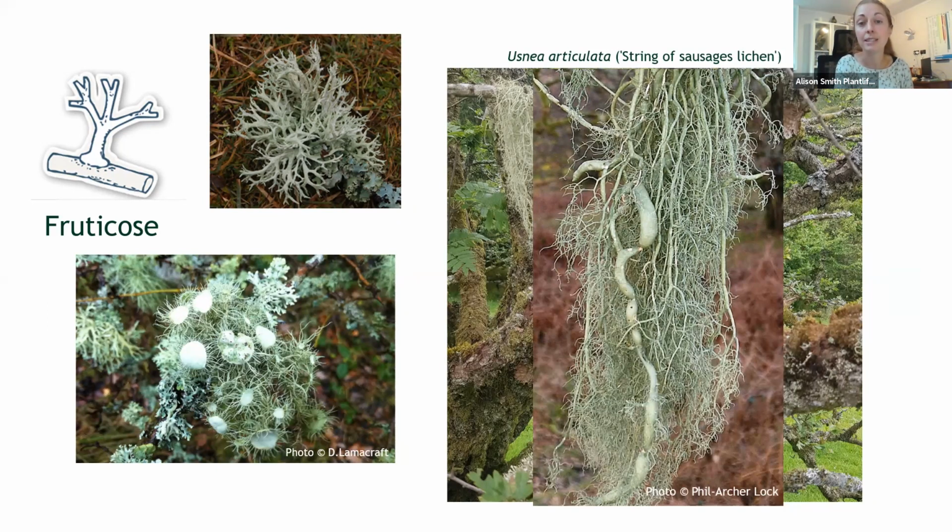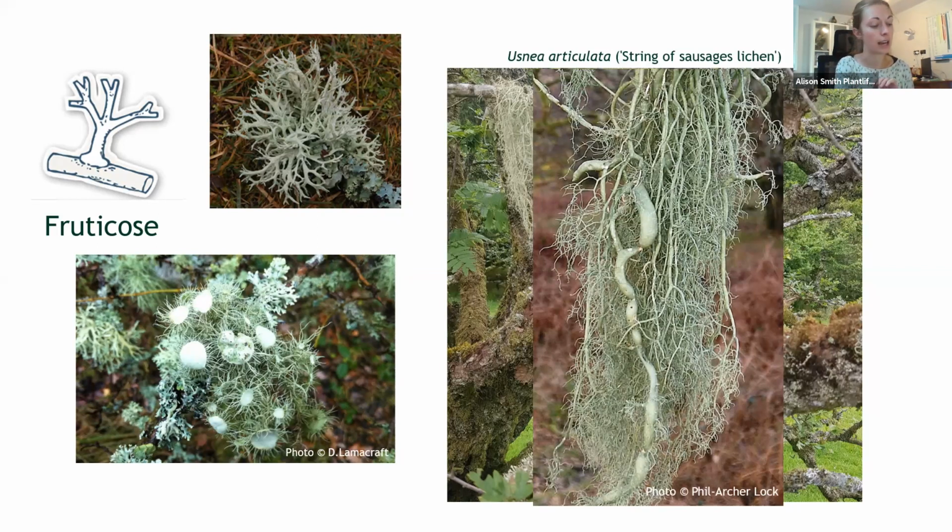But elsewhere, you may see other Usnea species. They might not be hanging down like this. They might be more tufted, sitting on tops of the twigs, and they won't have the inflated string of sausages lobes. But you will recognise a Usnea, a beard lichen, because it's got the very fine wispy branches and it's cylindrical in cross section. If you were to cut through one of those branches, it would be rounded. So a good one to look out for.